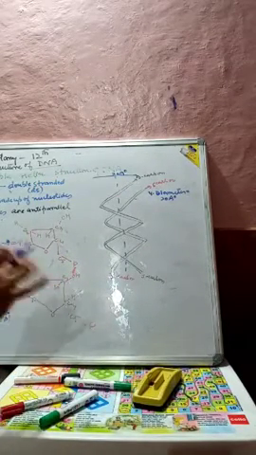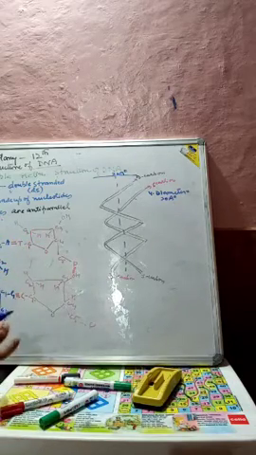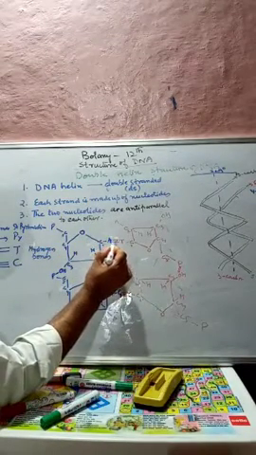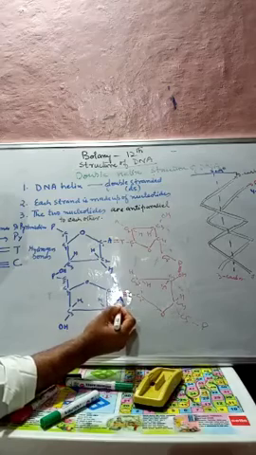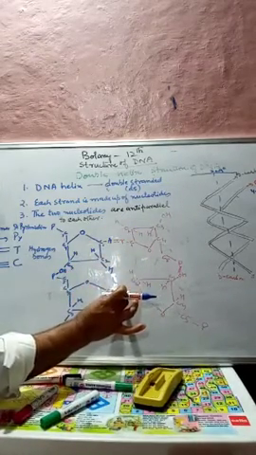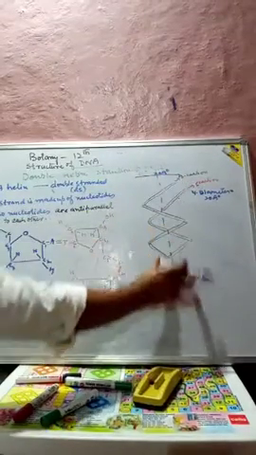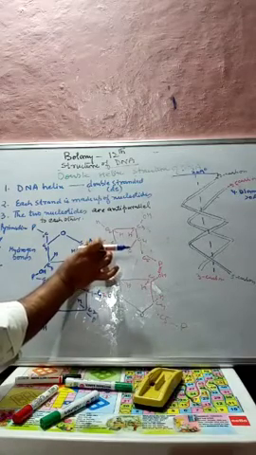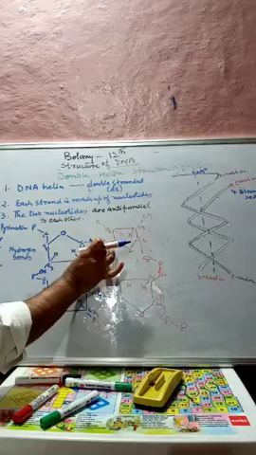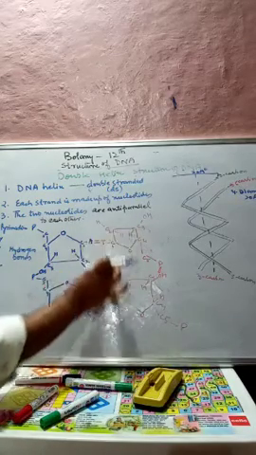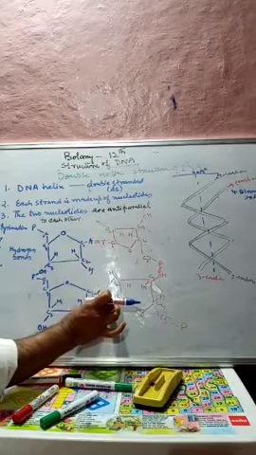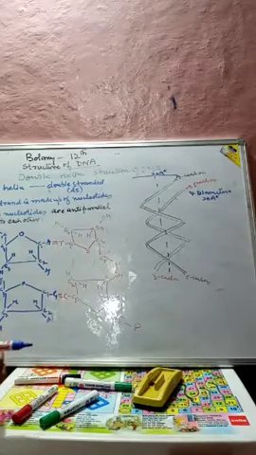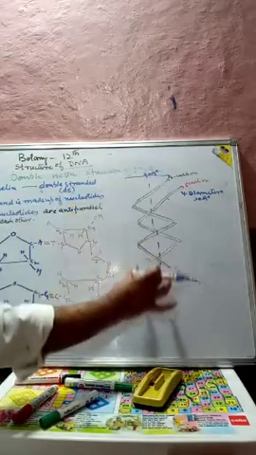This is possible because the distance between two nitrogen bases is the same. So this double helix structure has got the uniform diameter because the distance between these nitrogen bases, adenine and thymine or guanine and cytosine, is uniform. The spacing here is the same as the distance there. So this has got a uniform distance or diameter from top to the bottom.